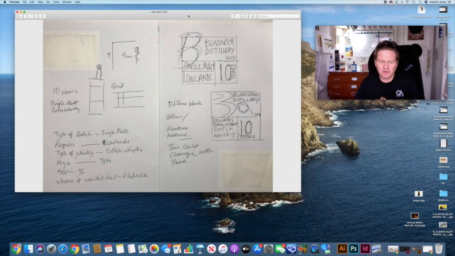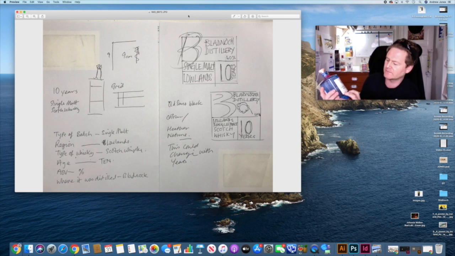The typeface I've chosen is Old Sans Black, on a website called Da Font. The reason I've chosen that is simply because it comes with the family, so you've got uppercase and lowercase and italic, and it works. Just for instance, if you look at that gin bottle, it's the same typeface, different weights and sizes, so it's a family.